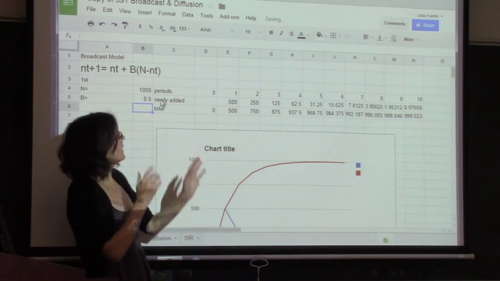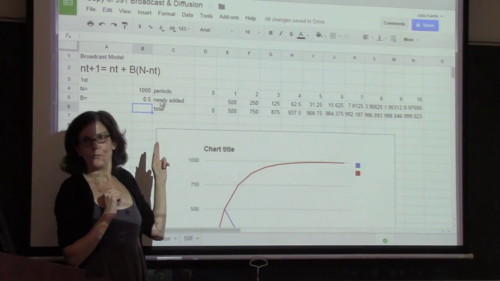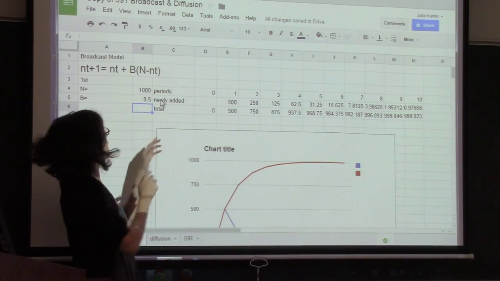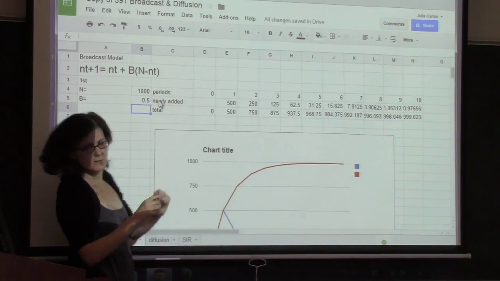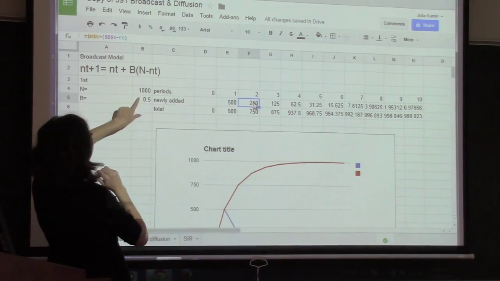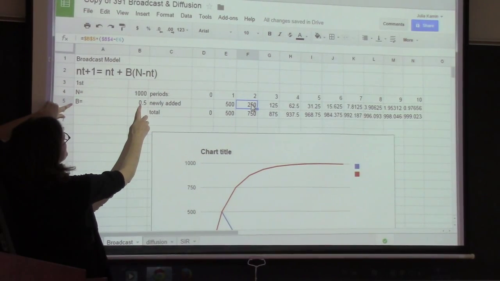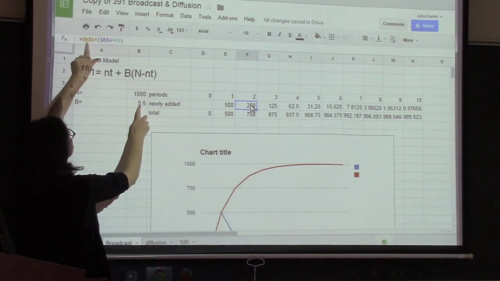These are the two things we need to know for our broadcast model, and we house them in these cells. This is B5, right? So wherever you want to use the beta coefficient, you put in B5.